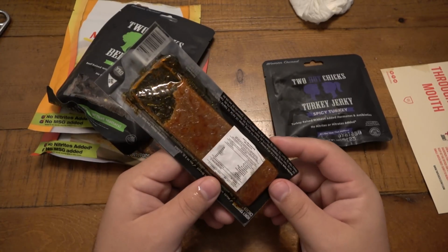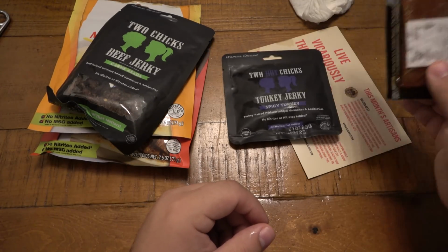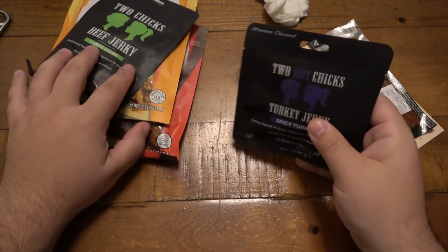It's really good, but I gotta move on to something else. But yeah, that's very good. That's something I'd buy if that was at a local grocery store. I'd get that, munch on it. So I gotta wipe my hands again because this stuff is just wet and sticky. So let's see what this is all about.